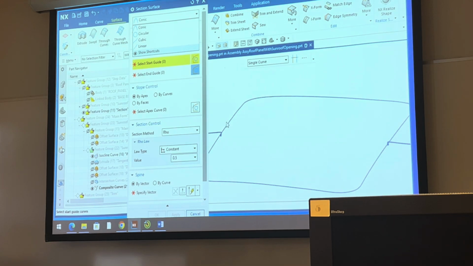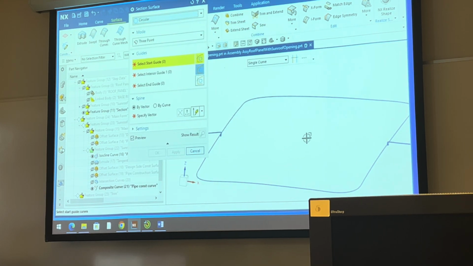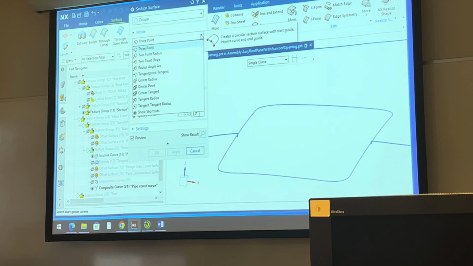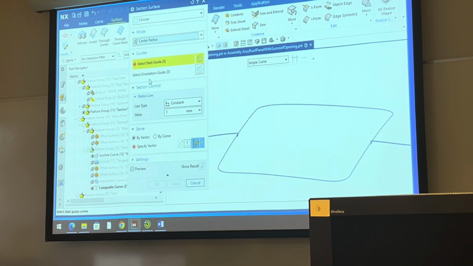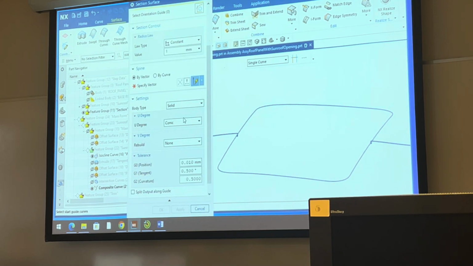It'd be like making a conic sweep along that curve, or making a circle sweep along that curve, and that's what we're gonna do. We're gonna do a circular one. I don't have to draw the circle. There's different ways to define it. We're just gonna give it the center and a radius, right?